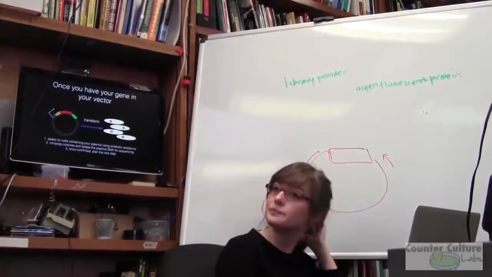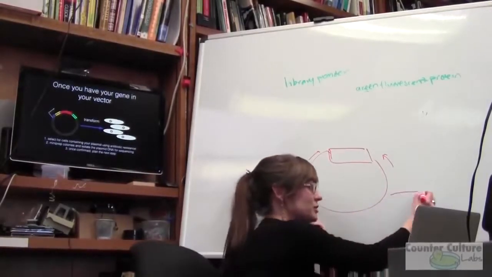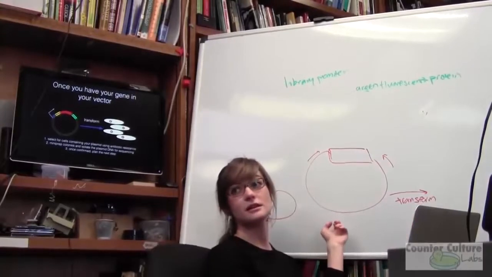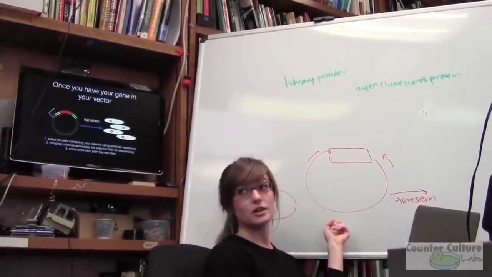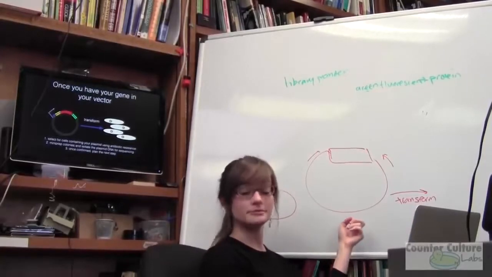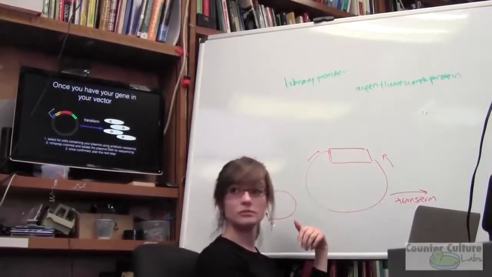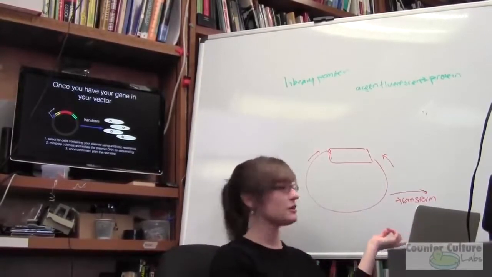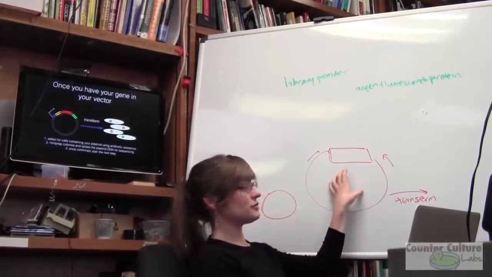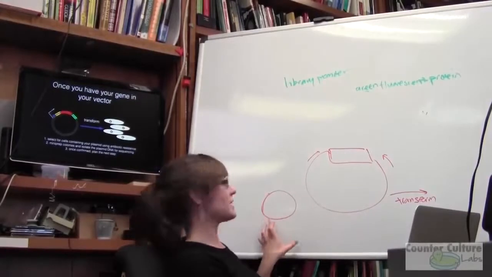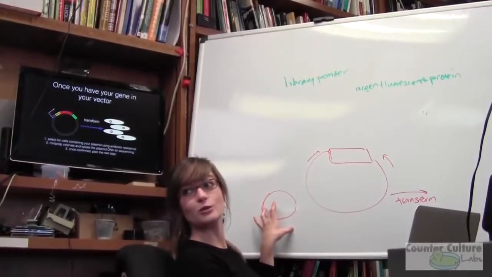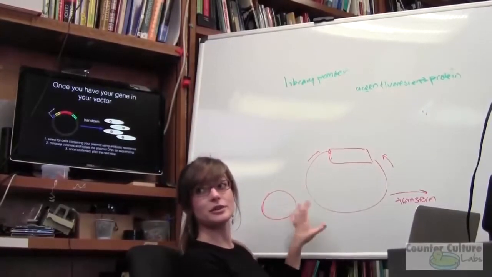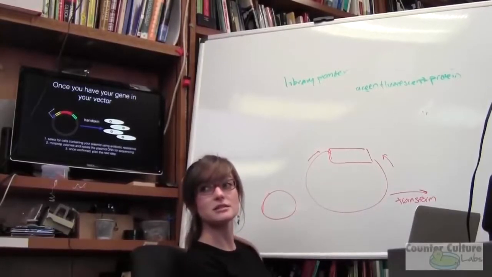Wouldn't you just throw it all in your cells? Okay. So you would transform it into bacteria, and then do your selection, right? Only the bacteria that took up the plasmid correctly would exist and replicate. Correct. So you'll have colonies that are surviving that took up your vector. That could have taken up vectors that have your gene in it, or vectors that never got digested or potentially self-ligated, right? That's right. You would get a mix of colonies.